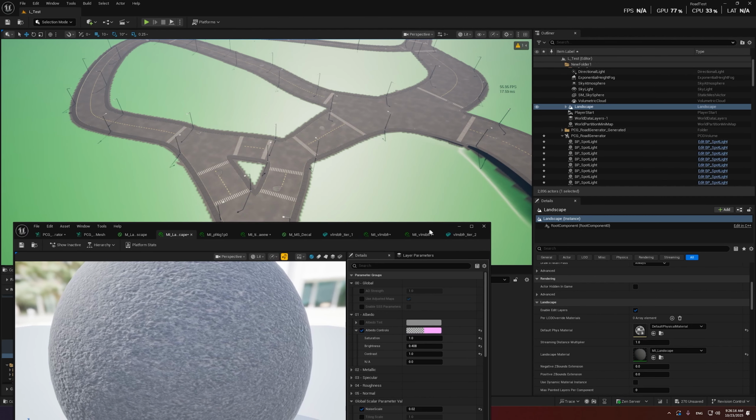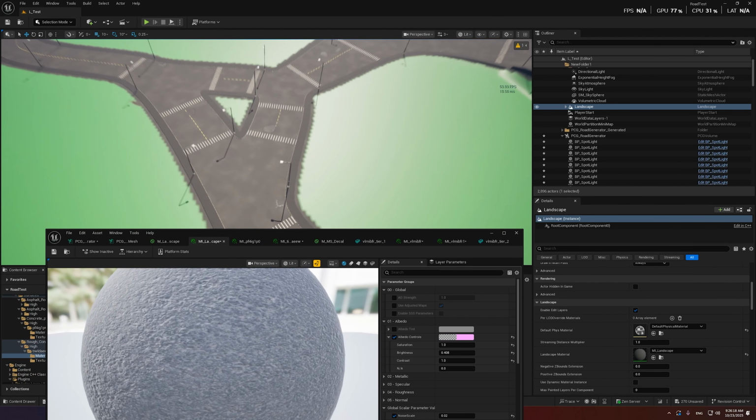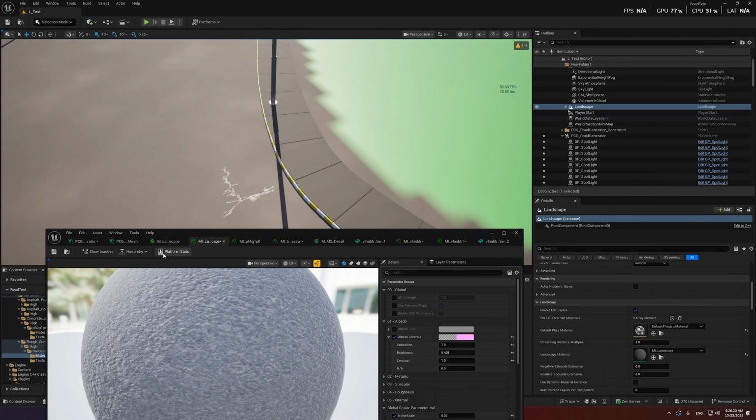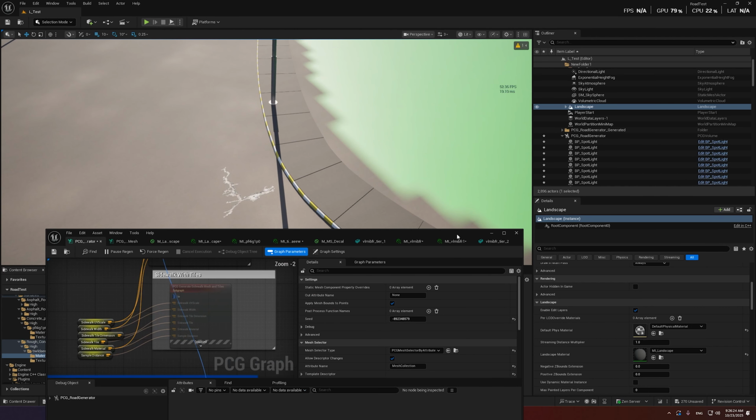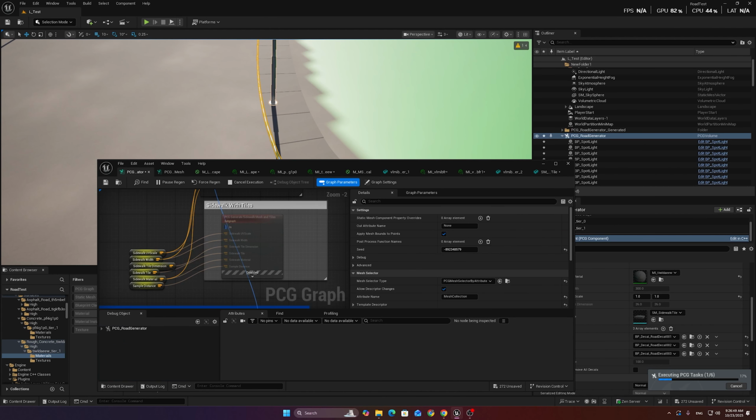Okay, let's also try the sidewalk with tiles. Let's enable it.